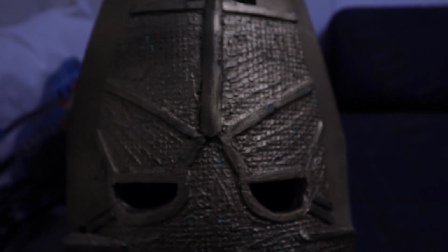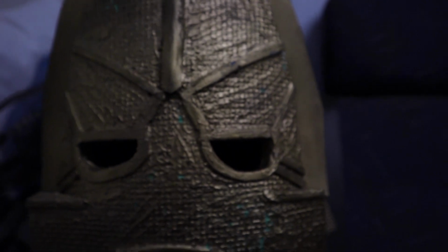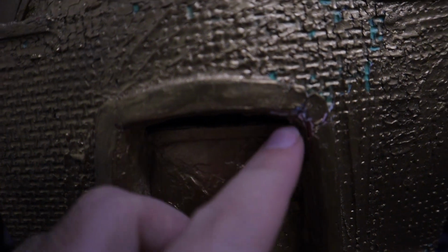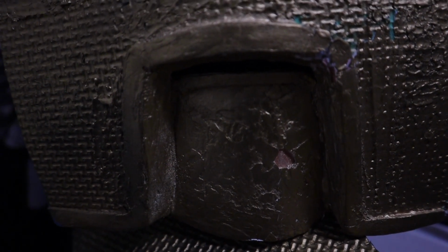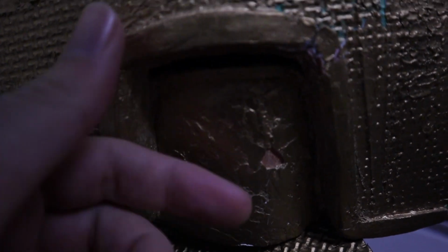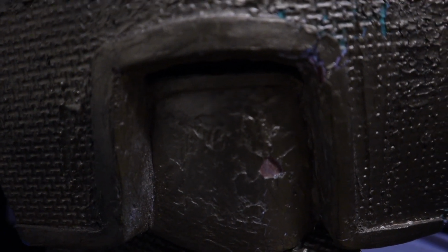I covered the mask in a thin layer of plaster in order to give it a bit more of a stony, rocky sort of texture. In some aspects it works, but you can also see it's cracking a bit, like you see over here around the mouth flap, and also around the lip. Covered in a thin layer of plaster and painted it, but over time this has chipped away. It's made it rigid, but I wouldn't recommend using it because it cracks quite easily, as you can see here. So the fins are also craft foam as well.